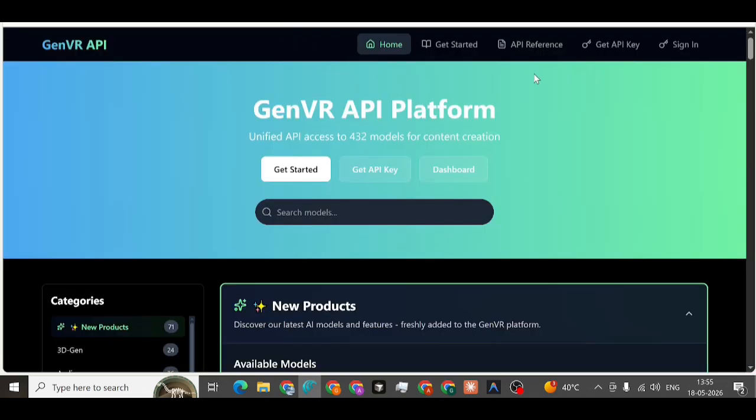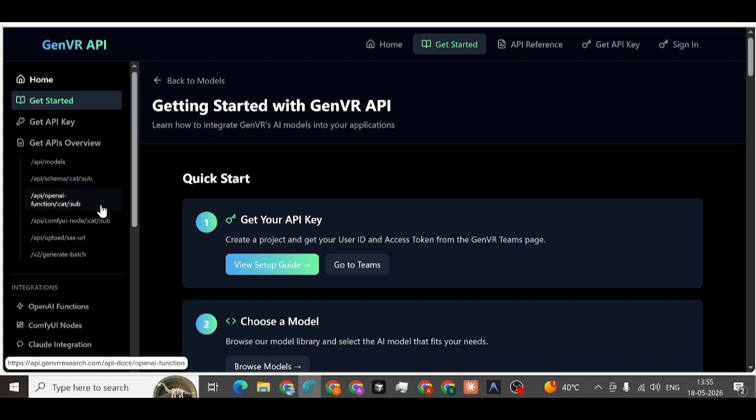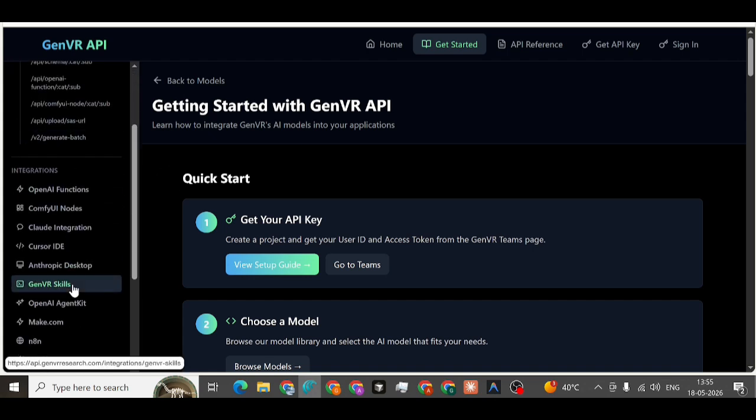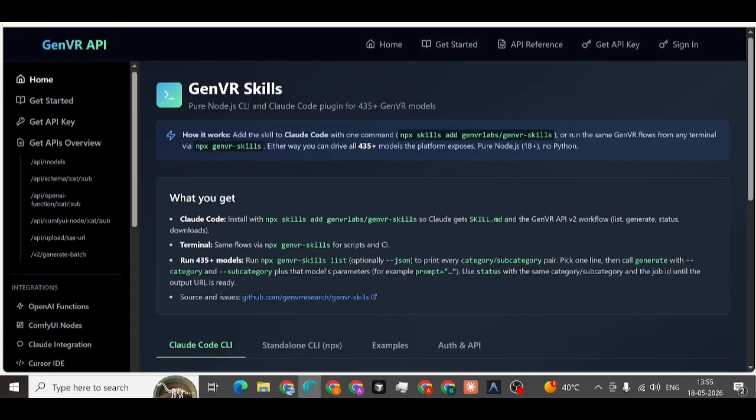So now we will integrate this with GenVR. To integrate this with GenVR, all I need to do is go to this GenVR skills page. So now I will just copy this command.